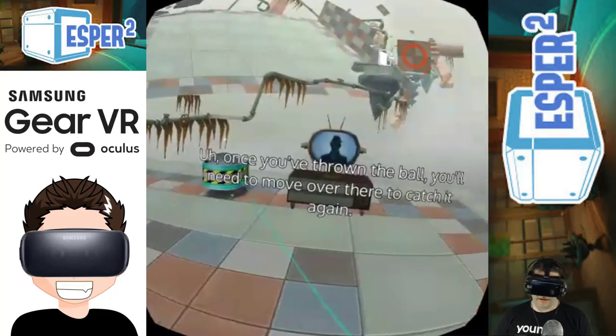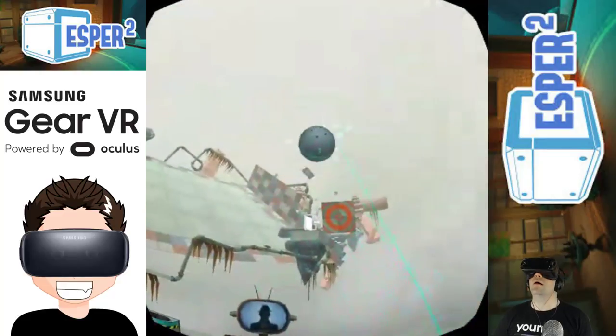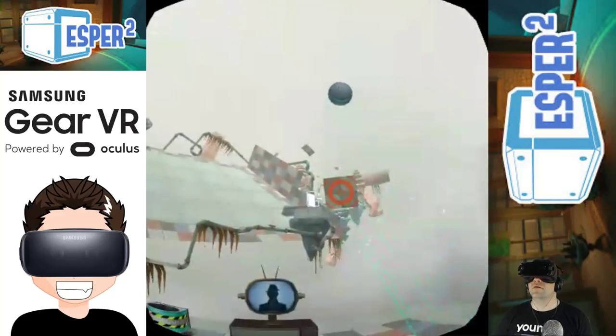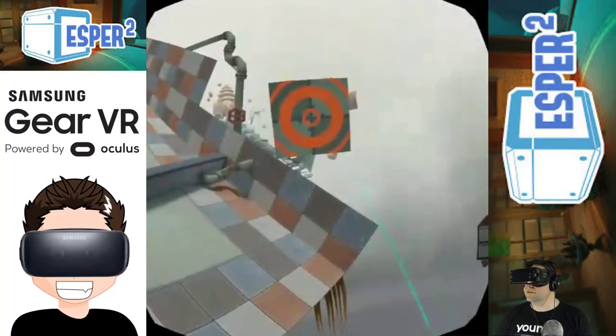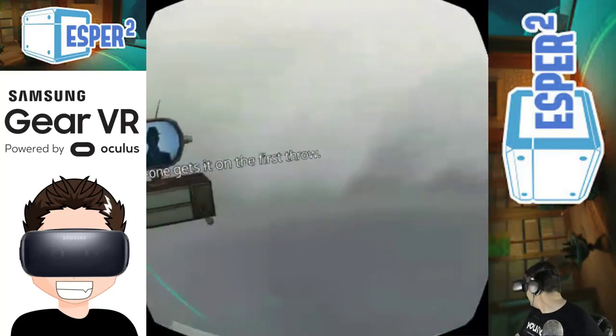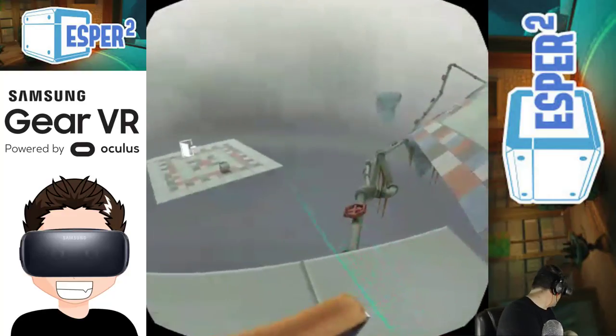Once you've thrown the ball, you'll need to move over there to catch it again. Oh, that's what he wants me to do. Okay. Throw, go, and catch. I missed it. No worries. No one gets it on the first throw. Go back and grab another. Alright. Oh, gosh.